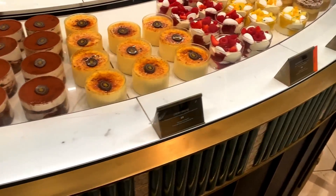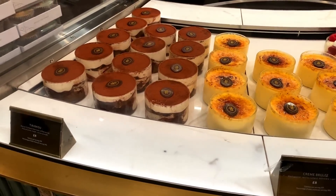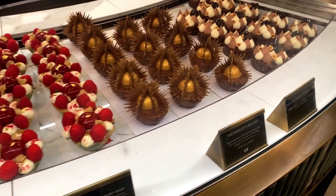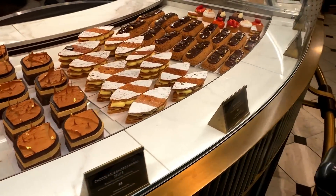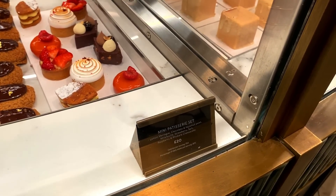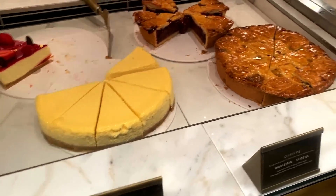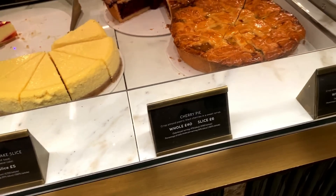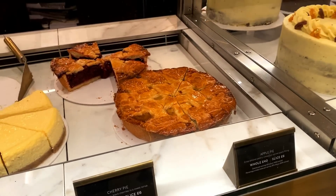This is the patisserie section. You've got red berry, tropical, apple crumble, tiramisu, and little strawberry tarts – quite expensive though at eight to nine pounds each. There's a mini patisserie set for 20 pounds with a mini lemon meringue, chocolate hazelnut palais, millefeuille, strawberry tart, and raspberry and rhubarb cheesecake. Oh my god, look at that cherry tart – technically one of your five a day! A slice is six pounds, which is quite a big slice, or a whole one is 40 pounds.